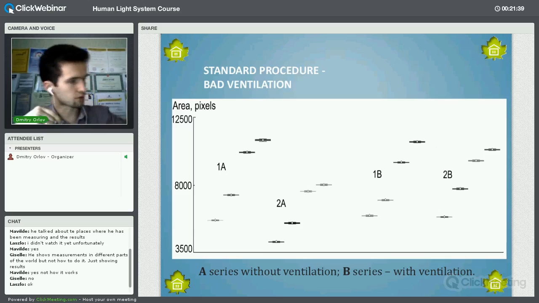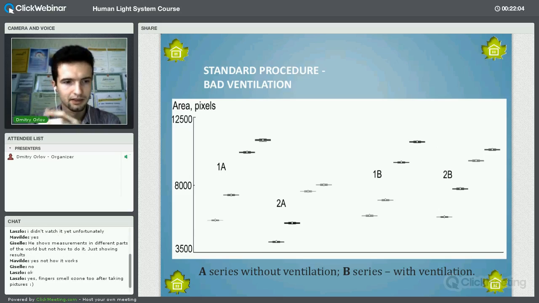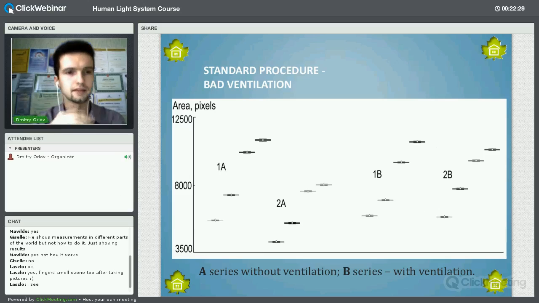And if you close it with the metal cylinder and there is no circulation of air, then ozone accumulates under the cover, and it makes the results less stable, and reproducibility and sensitivity decrease. Of course, fingers also smell of ozone, but measurements with fingers are different, because you put the finger inside and outside, and you open the cover to clean the glass, so there is some airflow. It is not stagnant there. So it is not a problem with the fingers.